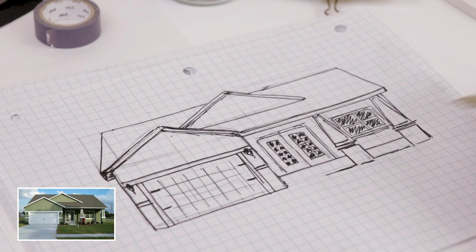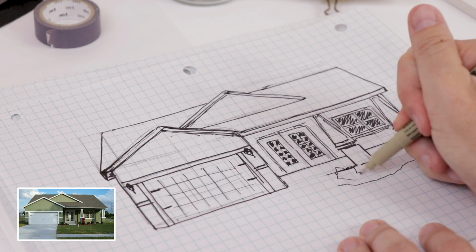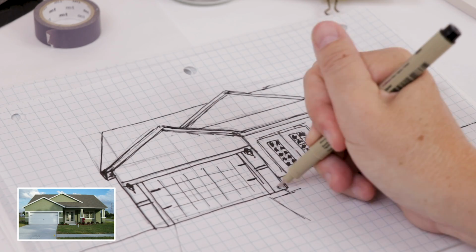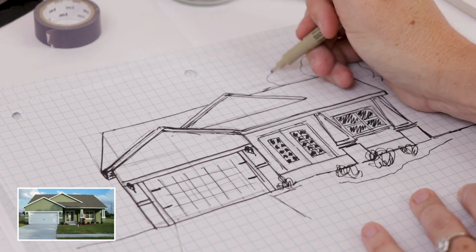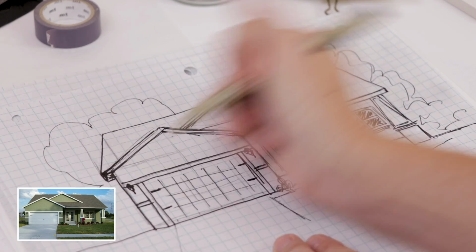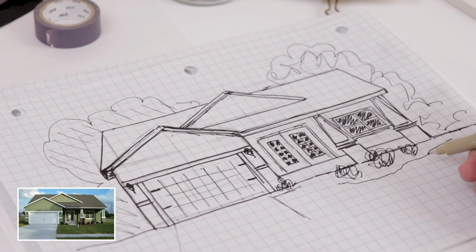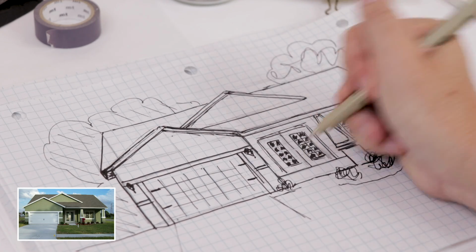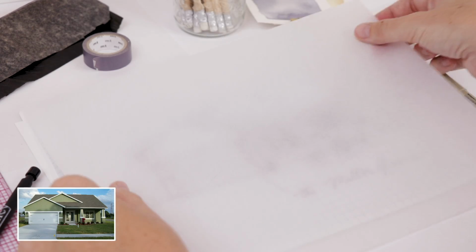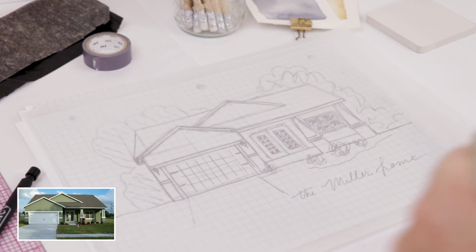Now the house is really coming together, and I'm happy with the look of it. At this point, you might want to add a little landscaping and maybe a bit of a driveway. I'm just putting like 2 little broken lines for the driveway and some messy scribbly trees in behind, and we'll talk about that more when we get to the painting portion of this. A few details with the landscaping can really make this come to life, so don't be afraid to add your mom's favorite flowers if you're doing a home portrait for her.